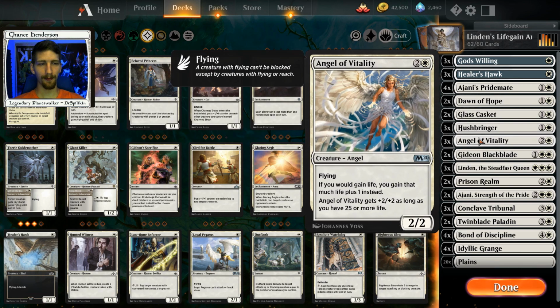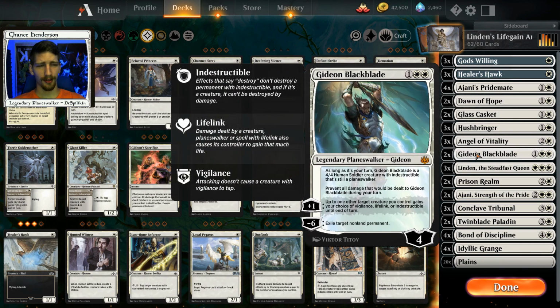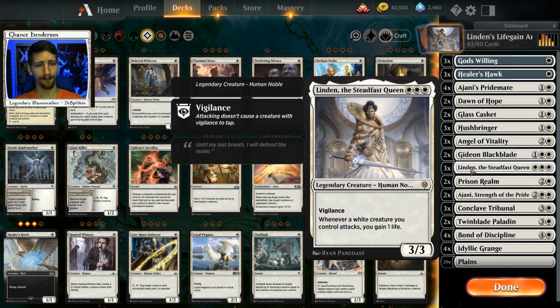So we have 3 copies of Angel of Vitality because I think this is a very, very strong card. 3 mana that can potentially be a 4/4 flying. Awesome, gives you more health for every health that you gain. Can really make a difference in some games. Others, it's inconsequential. 2 copies of Gideon Blackblade to help give our creatures indestructible or lifelink or vigilance, whatever we may need. And then later, if he manages to survive, yes, he is a good source of removal.